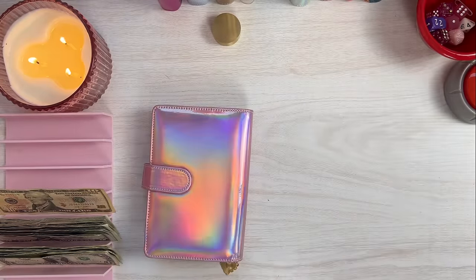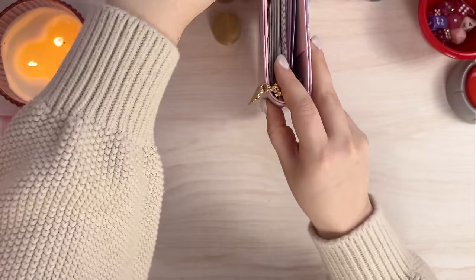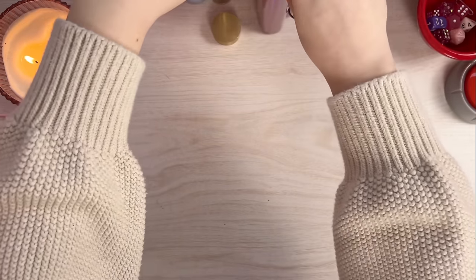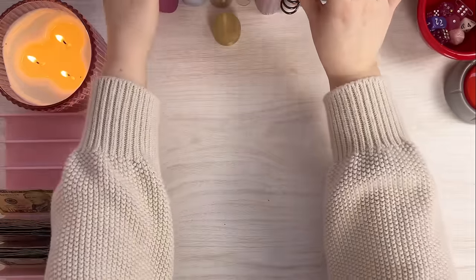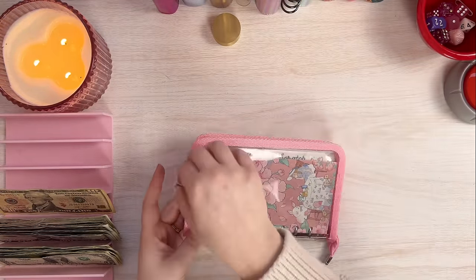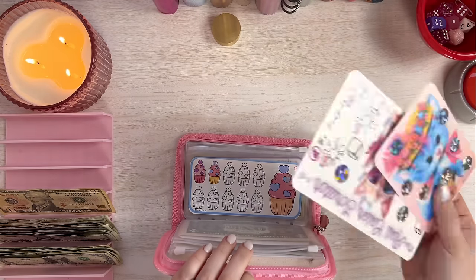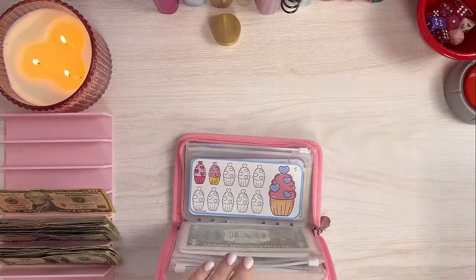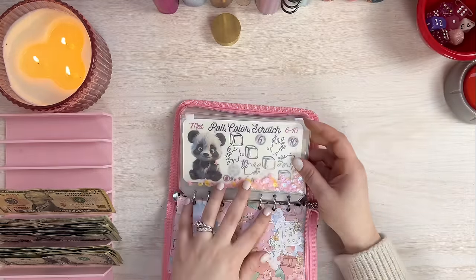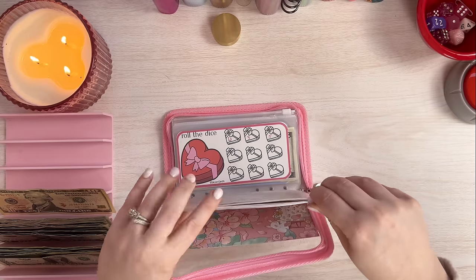All right, so let's put this away. I'm gonna put the book up here and put this binder away and get out the next binder that I want to work on, which is this one right here. And if I don't get to an A5 binder today, I might not be able to bring in these new ones, but we will see if I can get there. But I wanna put a good amount of money into this binder. So let's go ahead and open this up.